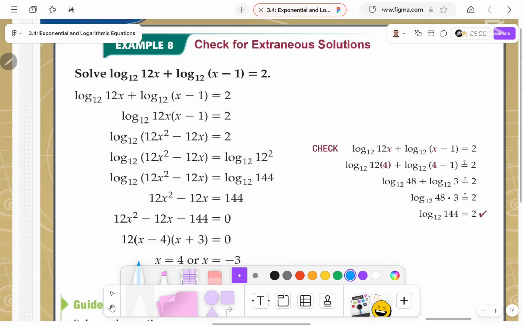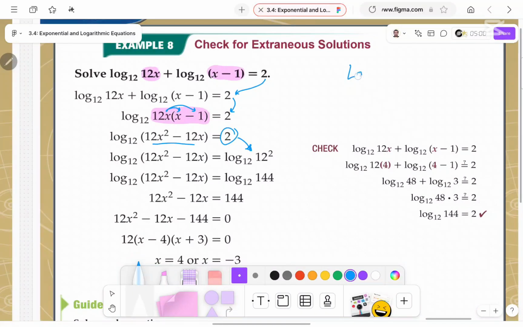As you can see here, we can use the product property for this one and this one. So the first thing, the product property, we multiply them together. Then the 2 goes down, same thing, and goes down, same thing. Then we can use the distributive property for this one. So we distribute and we reach this step. Now what has happened from the 2 to become similar to this?